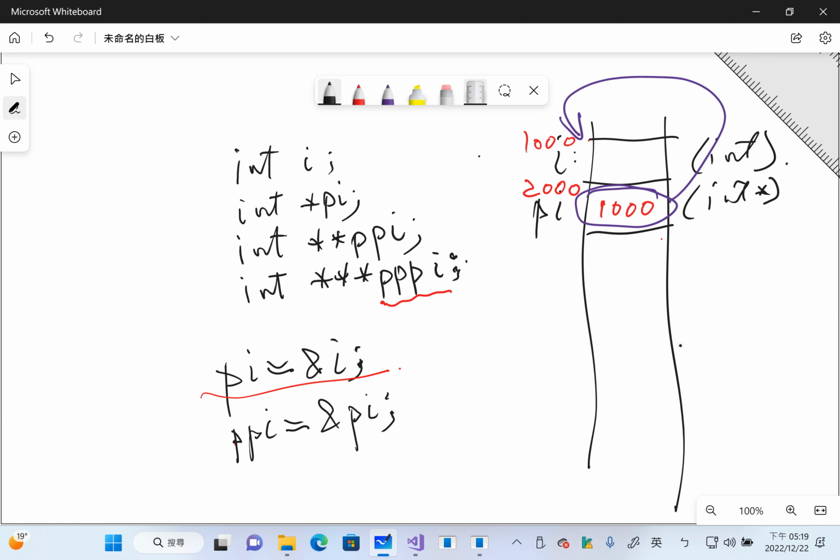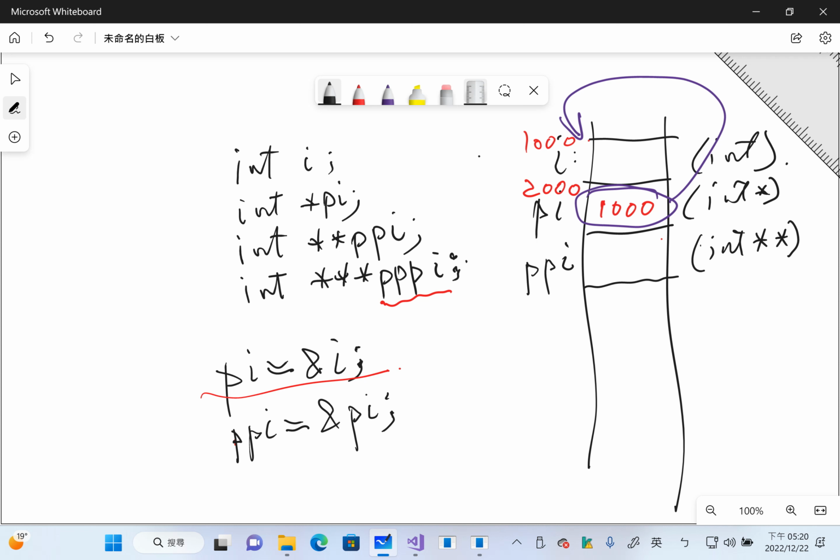Now, I take pi's address and save it into ppi. Now I have ppi here, and it's a pointer to a pointer to an integer.